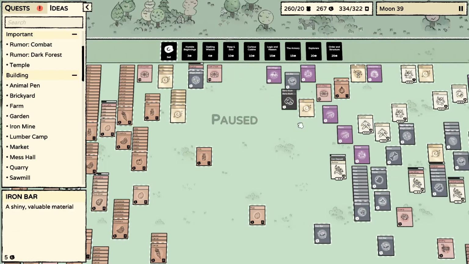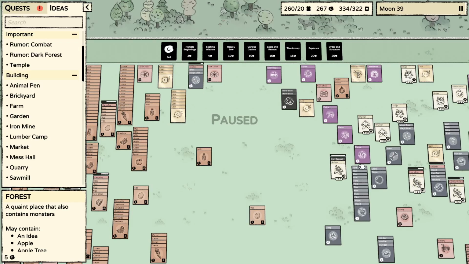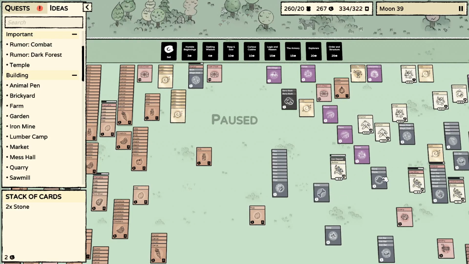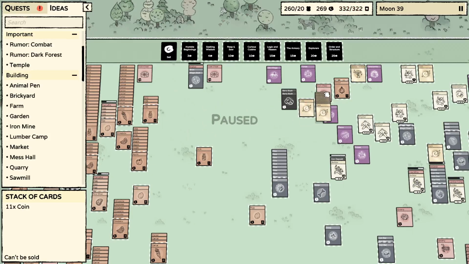Soil can go, iron bar down there, another iron bar. See, I had more of that than I thought. This goop I'm going to hang on to because I don't really know what it does. Let's put this wood on the smelter. Just sell these stones to get them out of the way. I've got a lot of money.